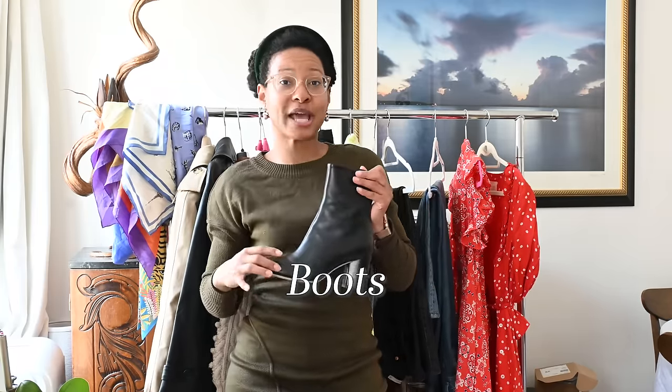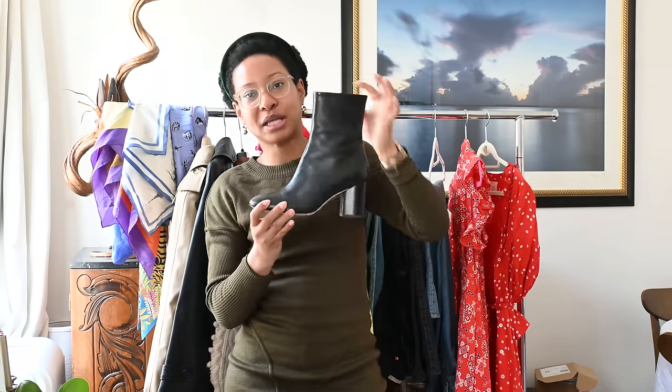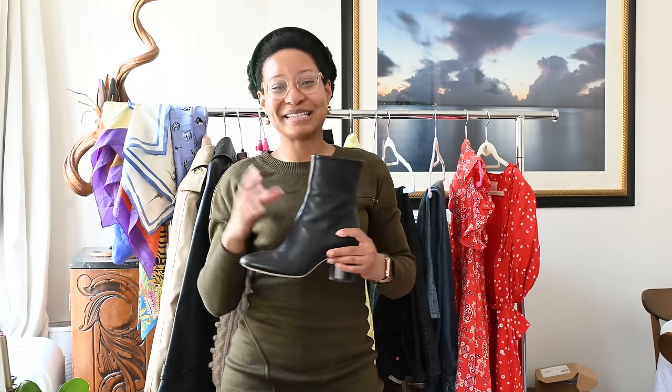Another shoe that you're going to want to add to your Parisian capsule wardrobe would be a low boot like this with a nice low heel. As you see, it's a short boot and it has a nice short heel, because that's what makes it a bit more walkable. Because here in Paris, if you're going to get on your bike, you're getting on a bike with your heels on. So you've got to make sure they don't get caught in the bike, and you've got to be able to walk around all day. So yes, you want to make sure you have a nice, comfortable, low-heeled bootie.